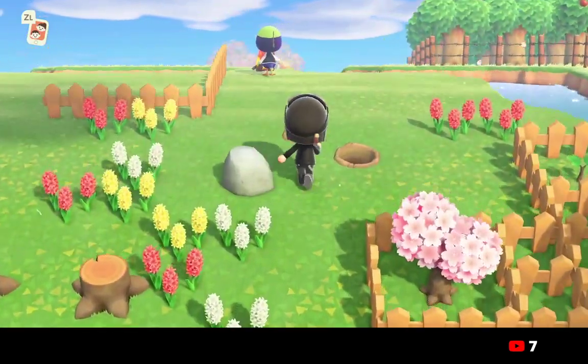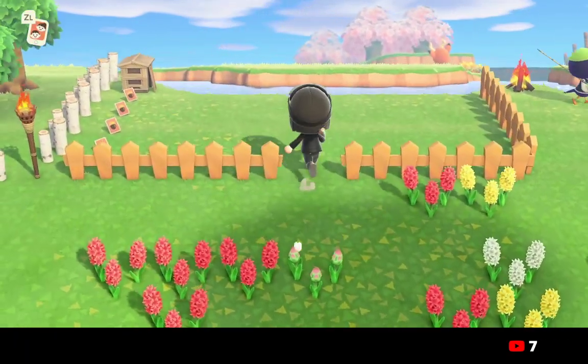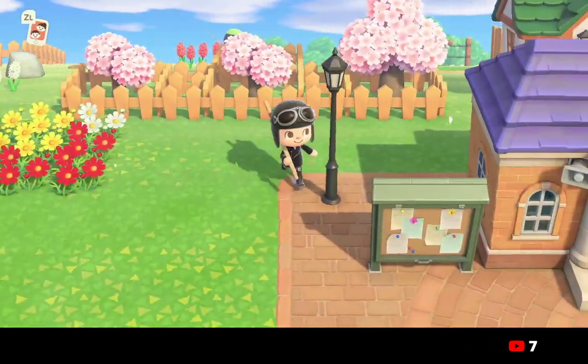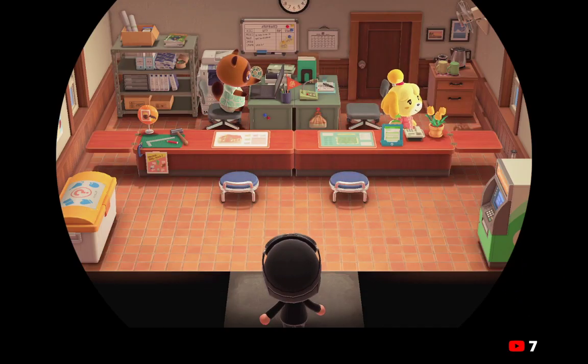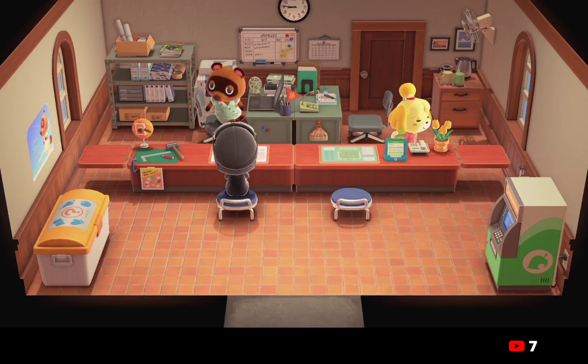All right, so we got that. We got our future plot set up. So the last thing we really need to do before we get on Nook Miles adventure going on for this part of the stream is we need to relocate Tammy, who is sleeping. I don't know if we can do that though.